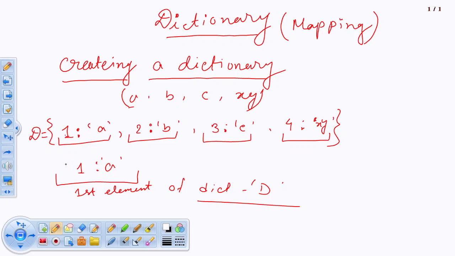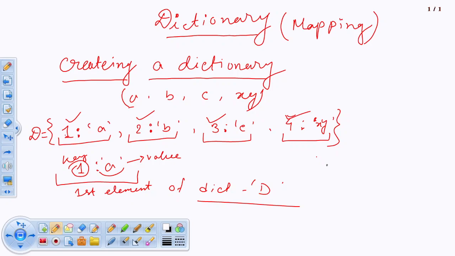So 1 is the key over here, and this A is the value, right? Now I want to access the value with the help of its key. I don't know what the value is. Suppose I only know the keys. The keys are 1, 2, 3, and 4.